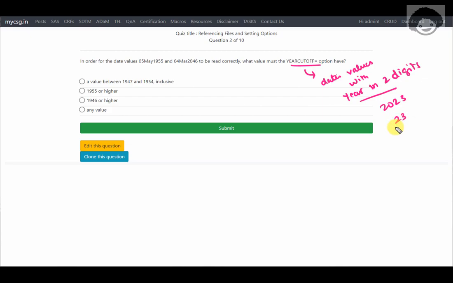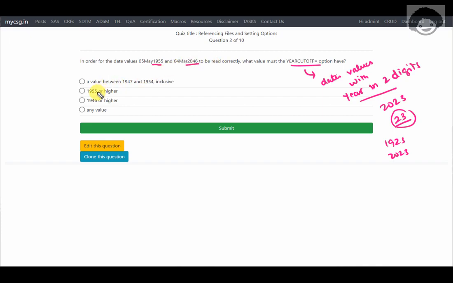If we are just saying 23, it will use the option set using yearcutoff equal to option to decide how to read this 23, whether it is 1923 or 2023 and so on. But here the full year is being specified. So, irrespective of the value in the yearcutoff equal to option, these two date values would be read properly.